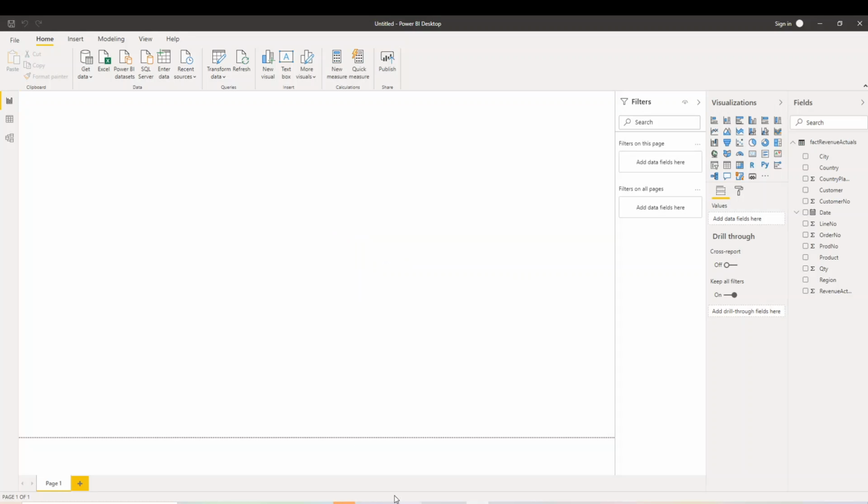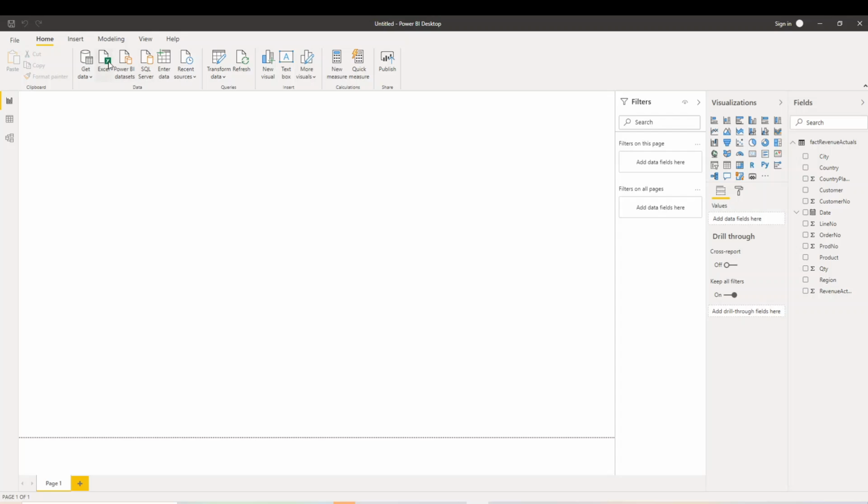Okay, so you can see our fact revenue actuals on the right here. So it's similar to the Excel setup. If you know Power BI, this is going to be boring, but if you don't know Power BI, it's very similar. You see this just like on the pivot table in Excel. It's over here, and you can drag these in. It obviously does not have the same user interface. So again, this is not an in-depth tutorial on Power BI, but it's how you can get started with really using Power BI.